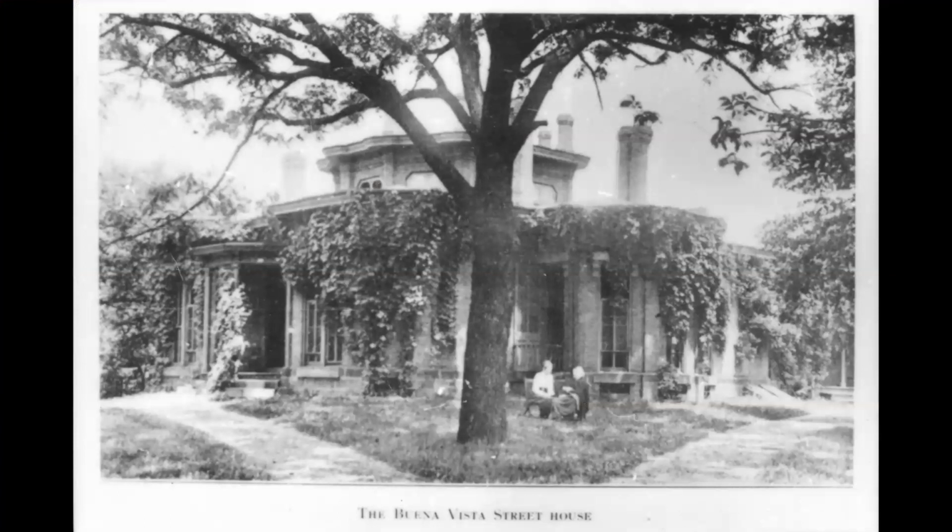So he ended up donating this house to the hospital. His daughter, Amy, had become very involved with the city hospital and in its efforts to build a new hospital building. The original hospital, which is still standing, it's now on Wyoming Street, the house that it was in, over off of Hudson Avenue. But the city had grown to the point where that house that the hospital occupied was not fitting their needs at all. So Everett ended up donating this house along with the property, some money, and I believe stock in the American Bottle Company to the hospital.